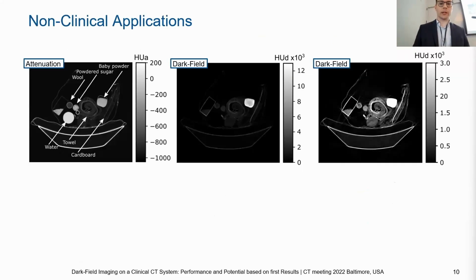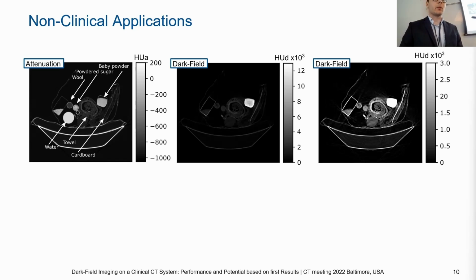Okay, finally, I also want to talk briefly about non-clinical applications of dark field CT imaging. Here you can see a measurement of a filled backpack that we did in our system. As you can see, it was filled with various materials. So here we have a water bottle and here we have a towel. And again, you can see quite nicely that this water bottle vanished in the dark field. So it should be here.